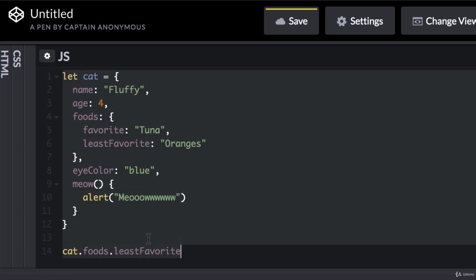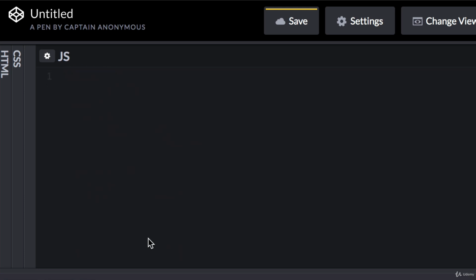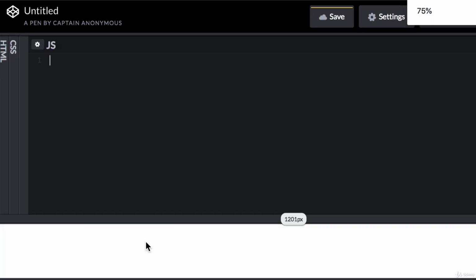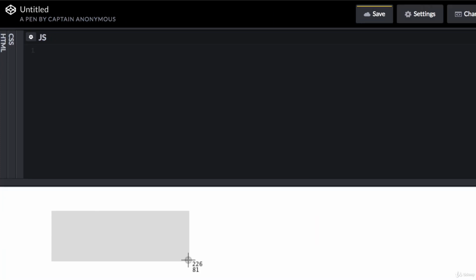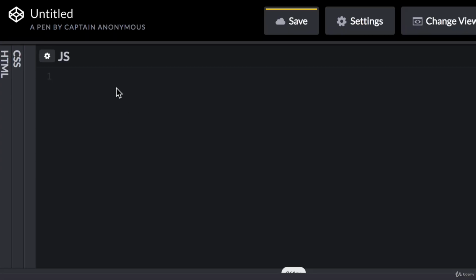Okay, now having said all of that, let's move on to the practical or fun part of this lesson, and let's set things up so that anytime a visitor clicks on this preview part of the web page, right, this is a preview of what our code is building, any click opens up an alert message that says, hello there. So how would we do that?